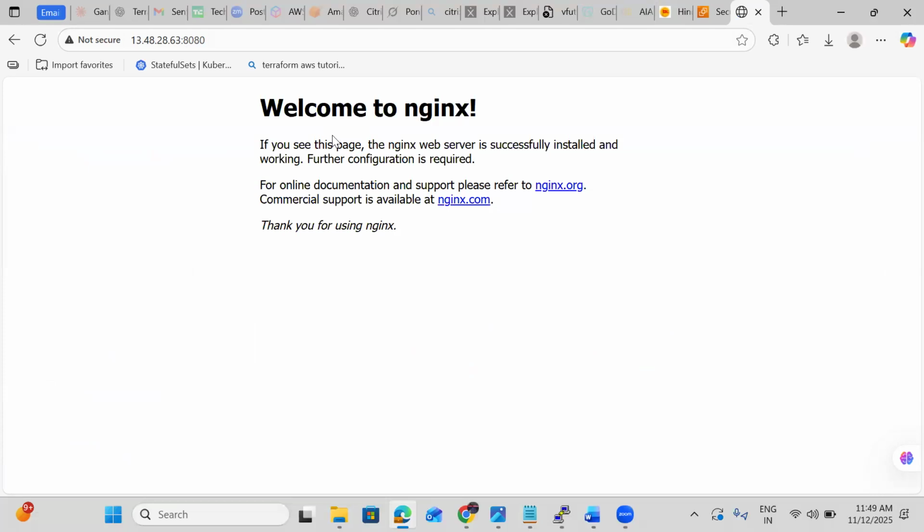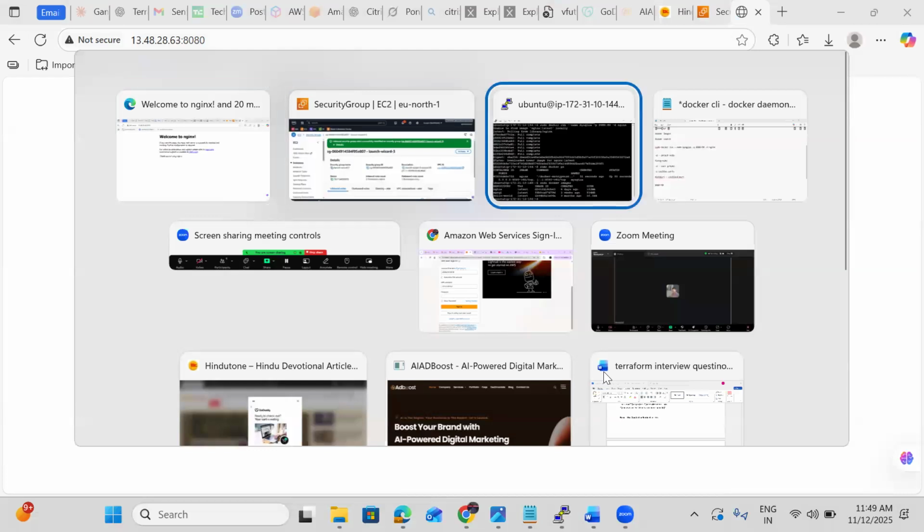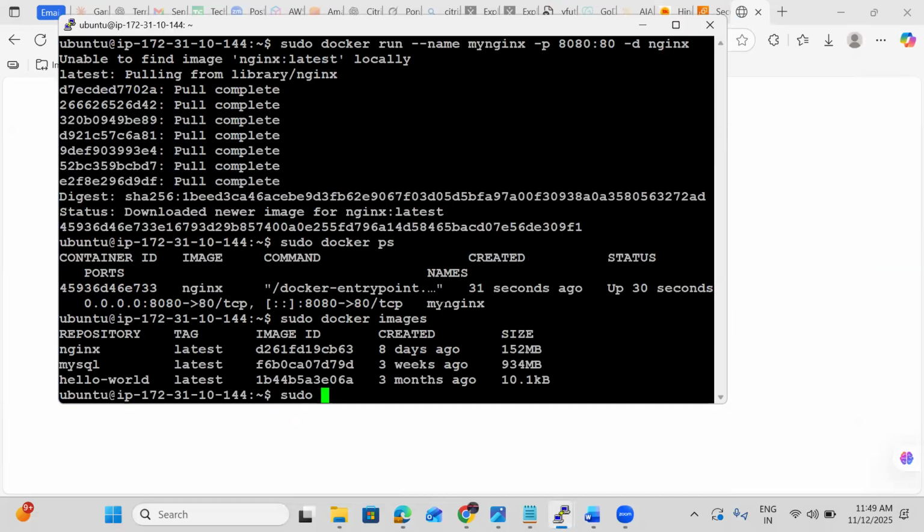Okay, so now on the same machine, I'll try to run one more container from the Nginx image itself. Sudo docker run --name my-nginx-1. 8080 I can't give because I have already allocated it to the previous container.